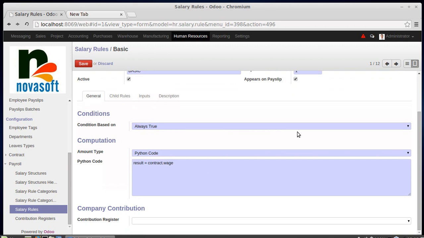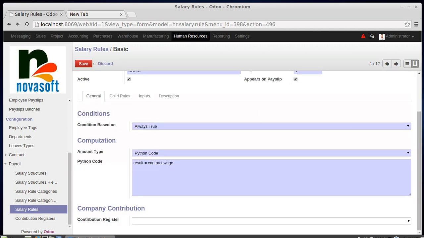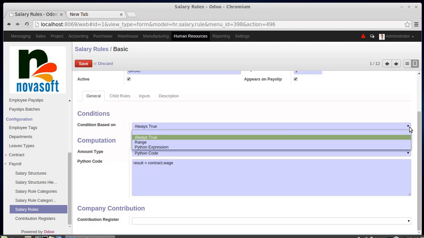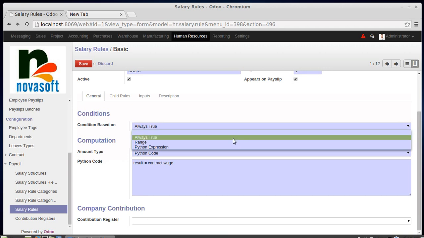Then condition based on, this says that the salary rule will work under some conditions, or it should be always true. If this is always true, then no problem, the salary rule will work automatically for all.